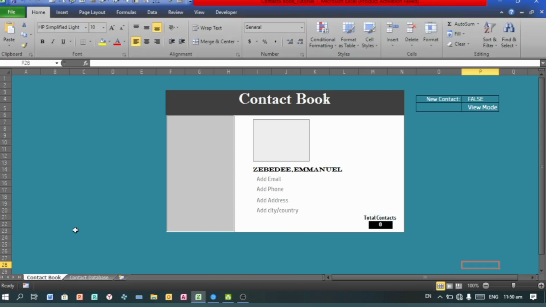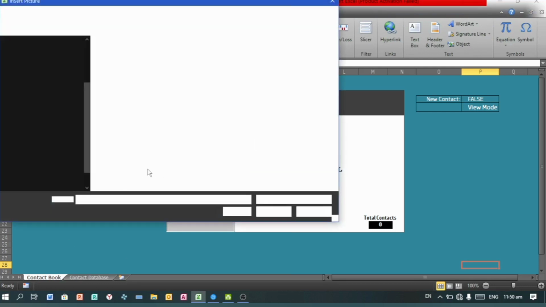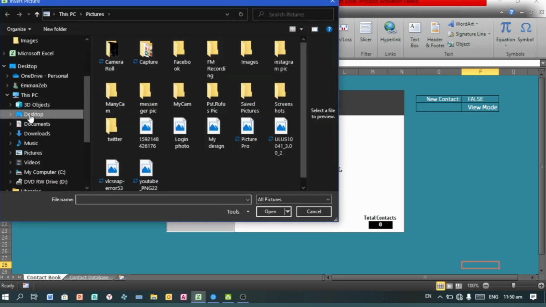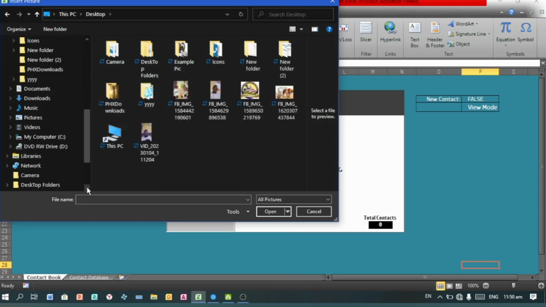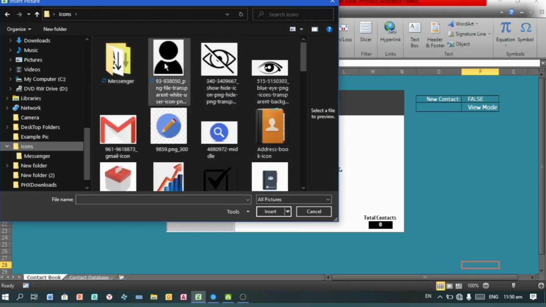Alright. So the next thing, I want to bring in some pictures. Insert picture. And I have some icons here, I'm gonna check. Okay, right here in this folder, the icons folder. I have some icons.